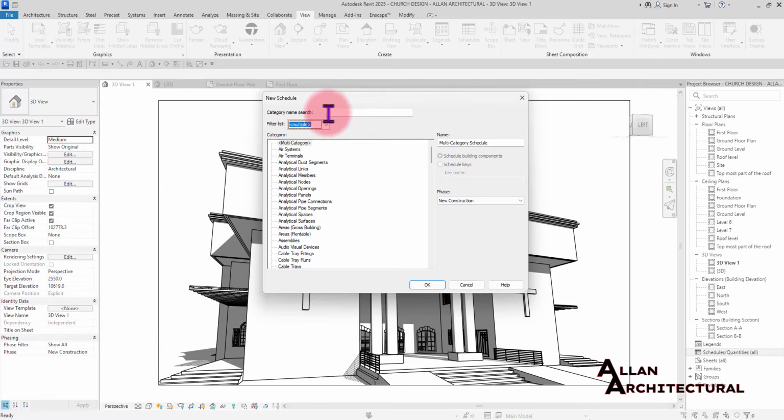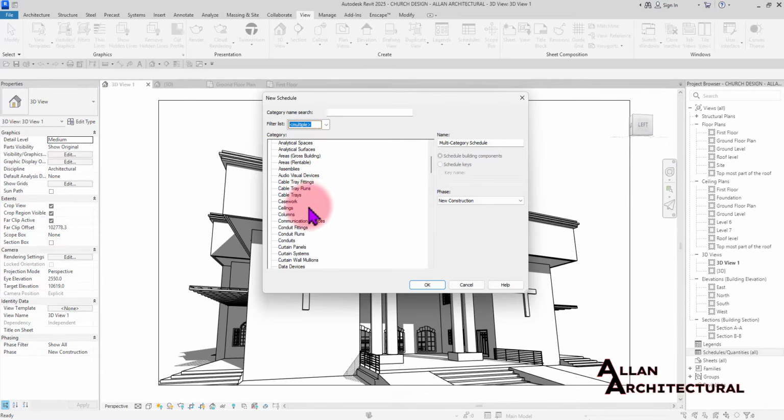So now you would first of all have to get into your category tab. With this category tab, you have the options of selecting the category of what you want to actually schedule inside of Revit. You see in there we have various categories. We have cable trays, cable tray fittings, that is if I want to pick the quantities for my cable trays inside of my project, the fittings in there, where I have the T's, the elbows. I can also use that cable tray fittings to pick all of those quantities. So with that, I'll have to make sure my electrical is checked on. So it's basically going to have all of those cable trays in there.